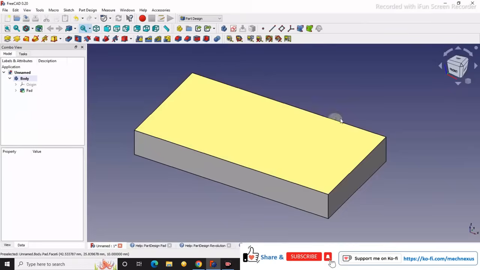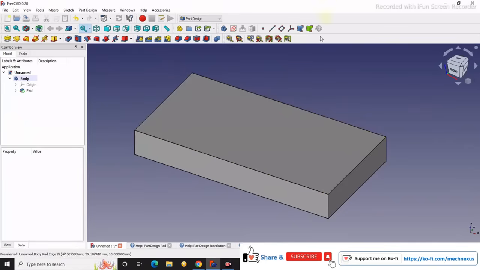So this is a very small tutorial to make the beginner user aware of what this tool is in FreeCAD and how it is helpful to learn FreeCAD inside FreeCAD, without searching for information about any feature of FreeCAD on YouTube or Google. So this is a very small tutorial.